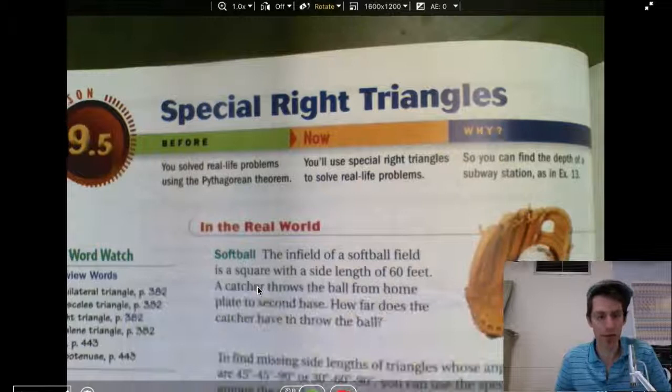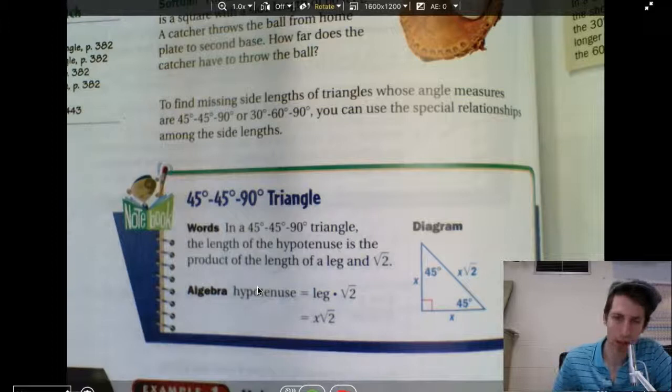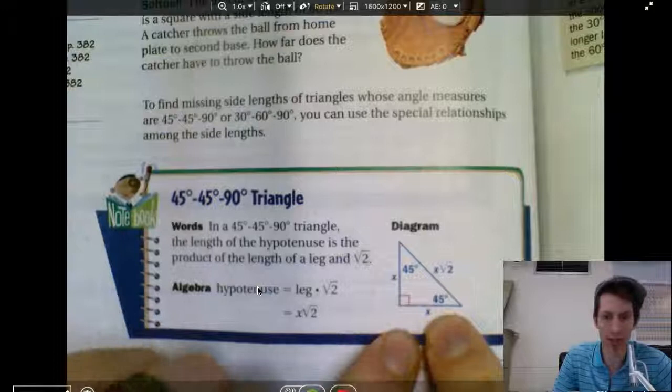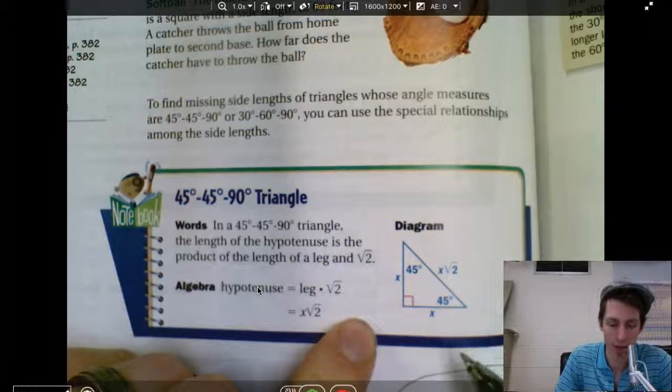so, the first special right triangle is a 45, 45, 90 triangle. We'll just call it a 45-45-90. Now, what's so special about this? Well, I'll tell you. If you know the side length, one of the legs, then obviously you know what the other leg is. Notice this. In a 45-45-90, it is isosceles. Notice, the legs are both the same.